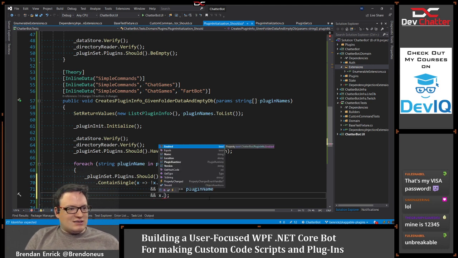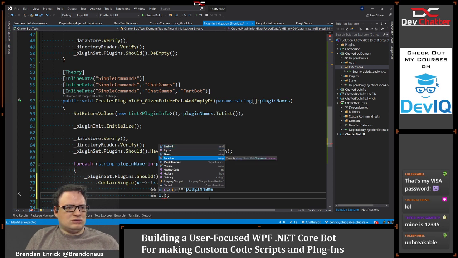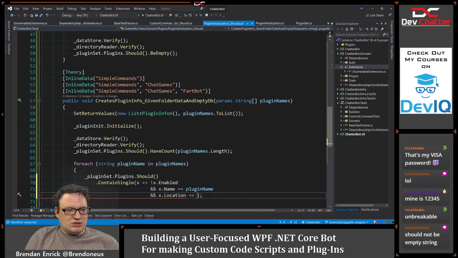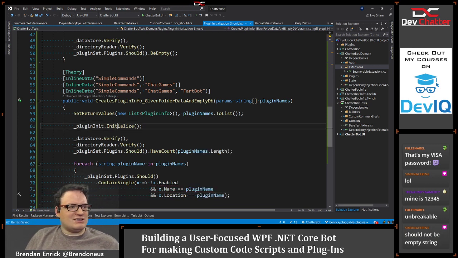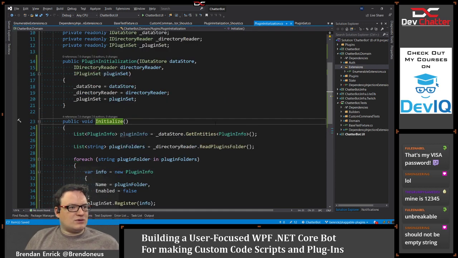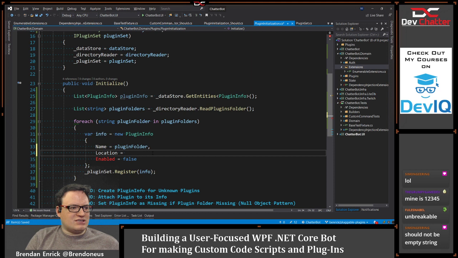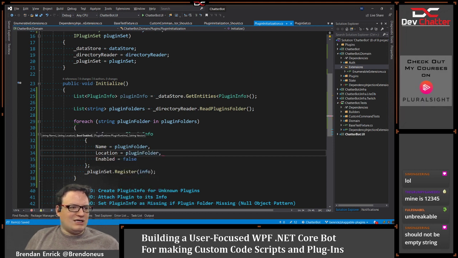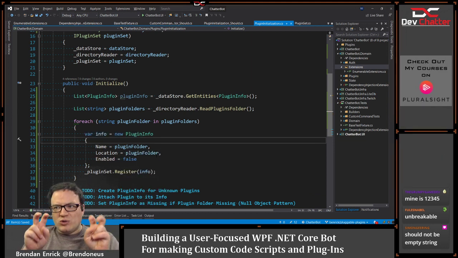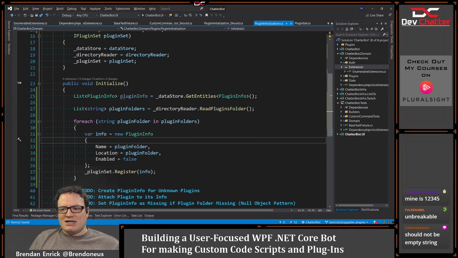X dot location should equal the plugin name ish too. So let's make sure that it's at least setting those. So location, this is not final because it's not just going to be like the folder. We're going to have more data than that.